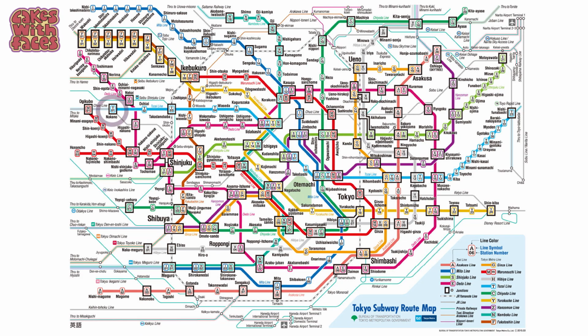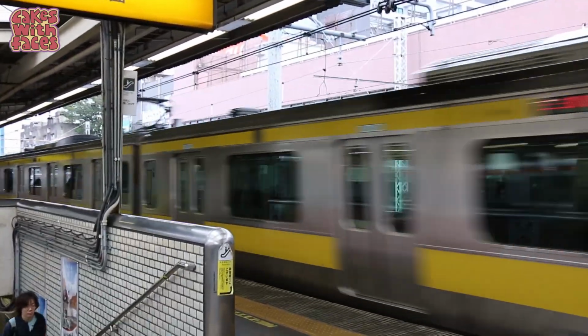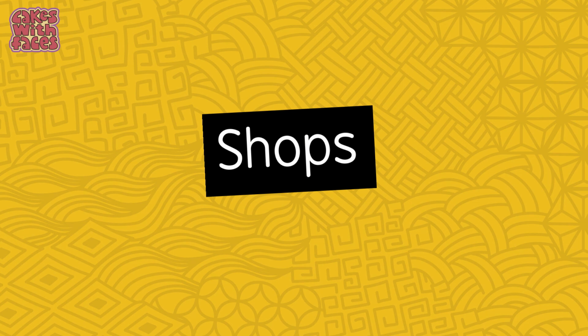It might seem like it's a bit remote, all the way over on the edge of the map, and I always think it's further away than it is, but really it's only 5 minutes by train from Shinjuku, so it's a really quick journey. And the mall is right by the station, you can't get lost. I'll tell you how to get there at the end of the video. So on to the shops and what there is there.